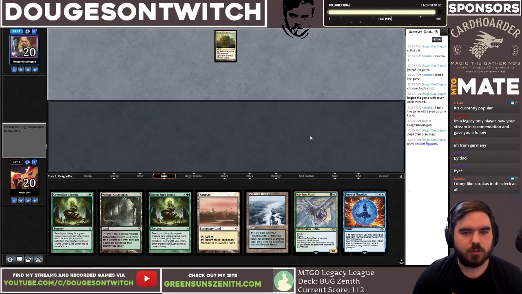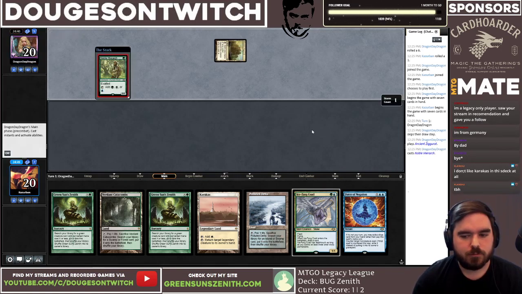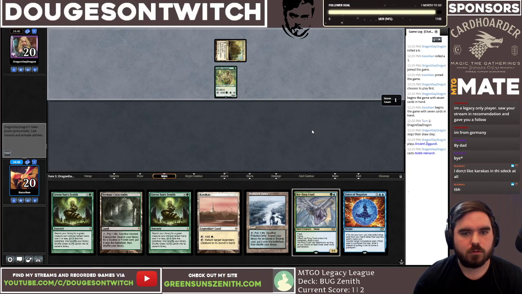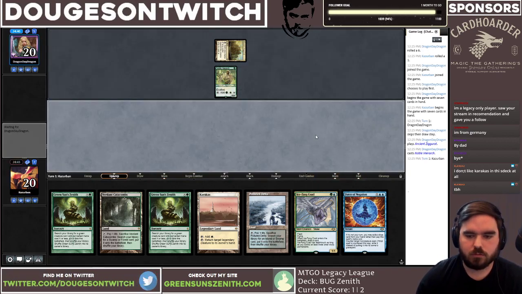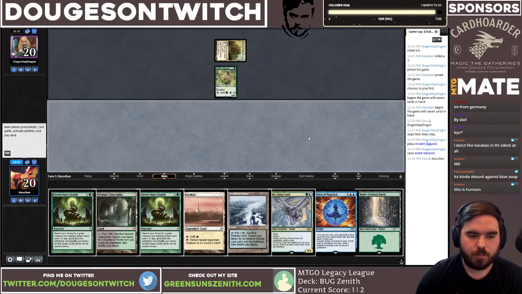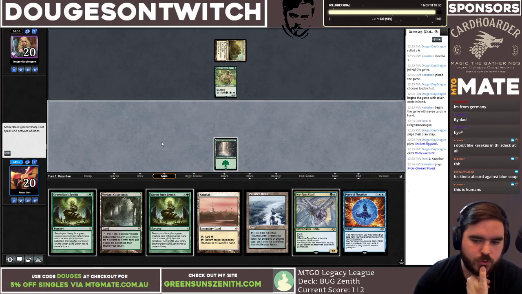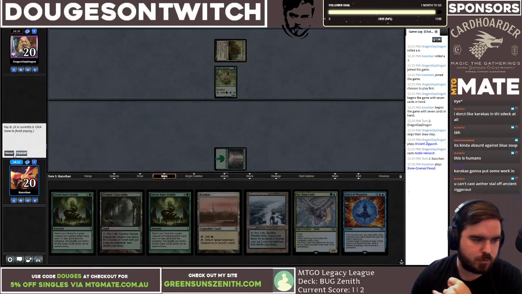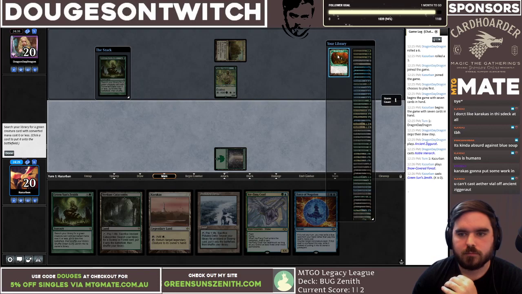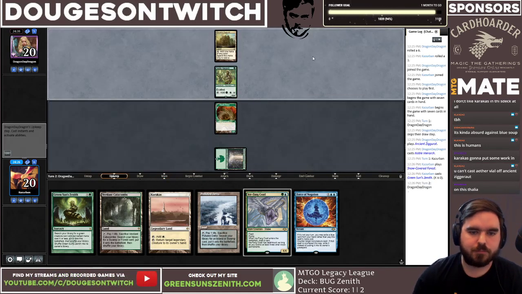Ancient Ziggurat. Interesting. So if this is going to be an Aether Vial start, I definitely like forcing, but it's not. So this is most likely going to be humans, which is interesting. I'm still probably just going to Green Sun here, just to get ahead, because if we draw into Oko, having it on turn 2 is just so good. And having the backup Green Suns is really nice. Ancient Ziggurat only taps for creature mana. Okay.